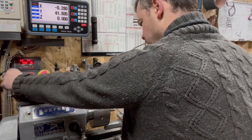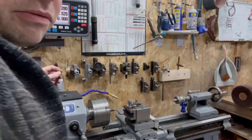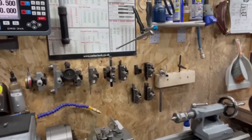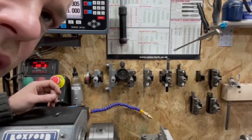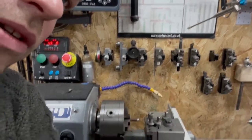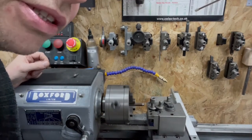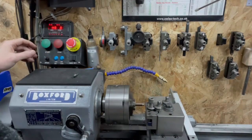The slower we go, the easier I can stop it. In fact, I'm going to risk blocking you. I'm going to come over here because I need to be able to see when it's about to smash itself to bits and stop the machine. So here it's coming, whirring, such excitement.